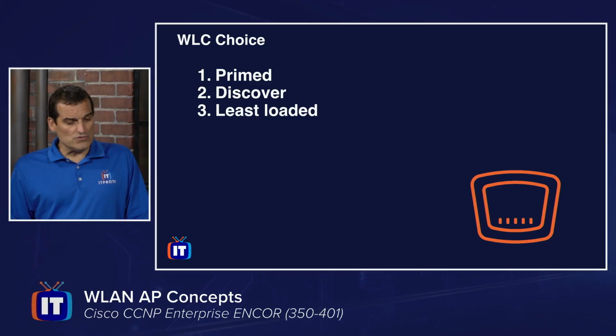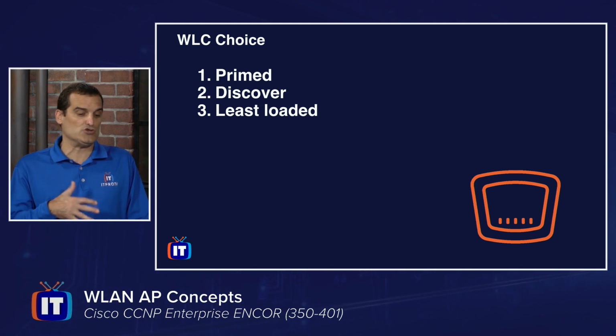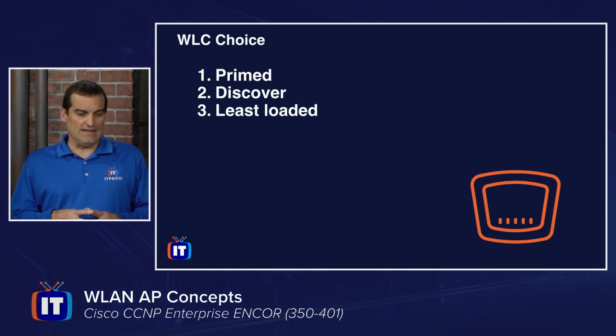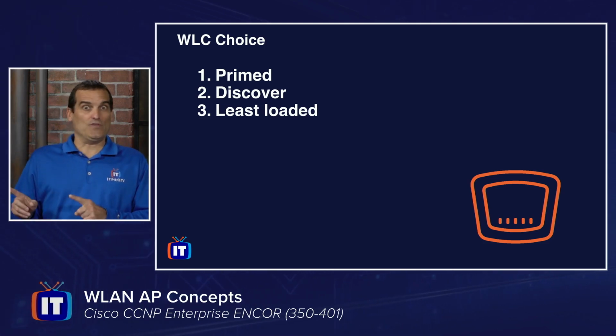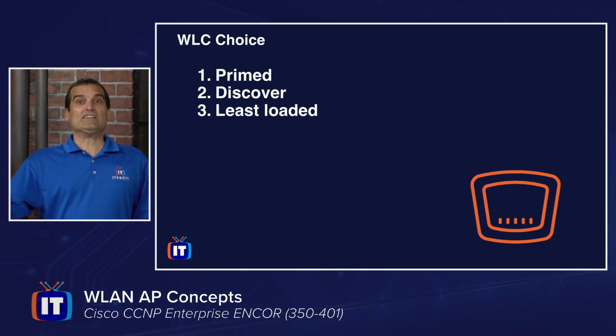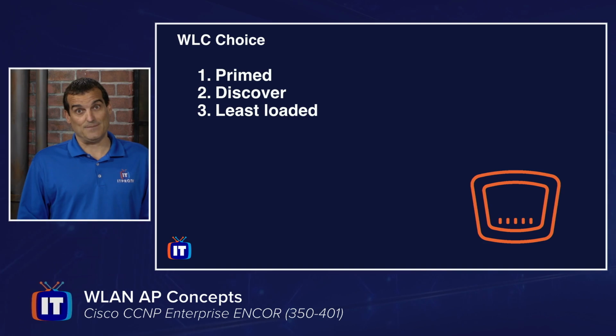So, Ronnie, I wanted to quickly walk through the wireless LAN controller choice situation. There's a term that I want our learners to know: primed. We say that AP is primed. That just means that it's made a relationship with a wireless LAN controller, and that doesn't need to change. So it's great that the AP has previously discovered its wireless LAN controller. It's a great, healthy relationship, and that's what the AP is going to continue to do.